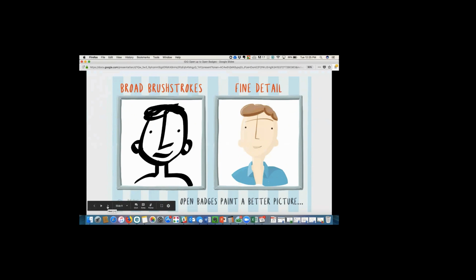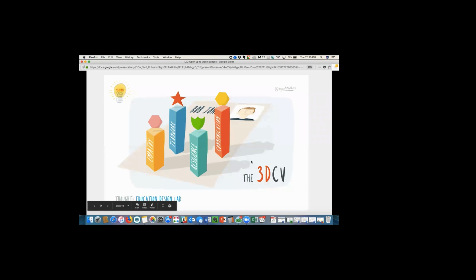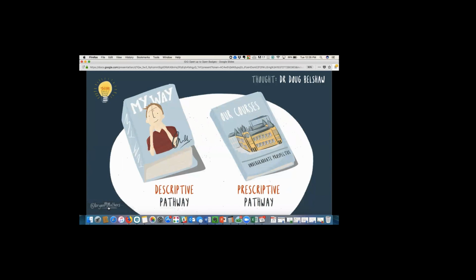I always think of it from the learner framework, but also from our own perspective as educators and professionals. We go to a workshop, we get some skills, but we kind of forget about it a couple weeks later. We forget that we have that skill now, and how do we demonstrate and remember that we have that and show it to others. So here's the 3D CV idea. That's soft skills, the warm skills, the people skills, the professional skills. I can show those off in a better way than normal.